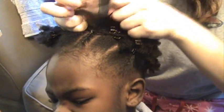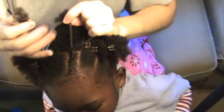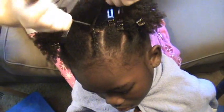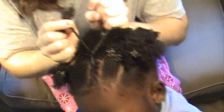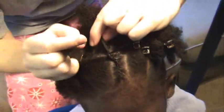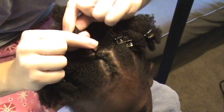Okay, now I've come to the end of that section of hair, and I'm going to do a few stitches of braid without adding any hair. I did about 3 or 4 stitches. Vic, please don't move your head. And then I'm going to go right over and get to the front of this new section. And I'm going to start just like I would normally cornrow and start pulling hair from this row.